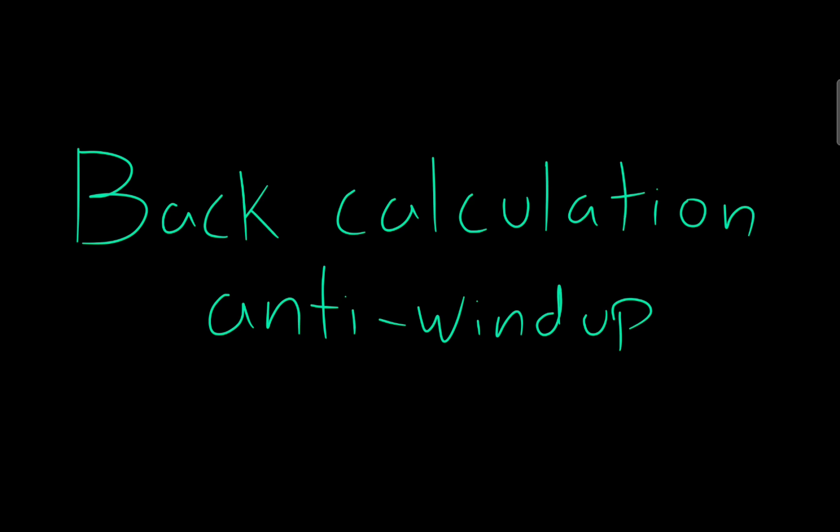The back calculation anti-windup technique makes use of a feedback loop that connects directly to the PID controller. This is to, quote-unquote, discharge the integral part of the PID controller when this controller reaches an established threshold for acceptable saturation levels, and it enters a nonlinear behavior. The implementation for this method of anti-windup control is shown in the following diagram.